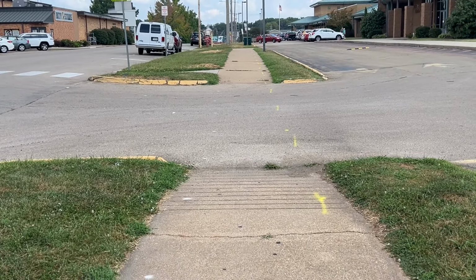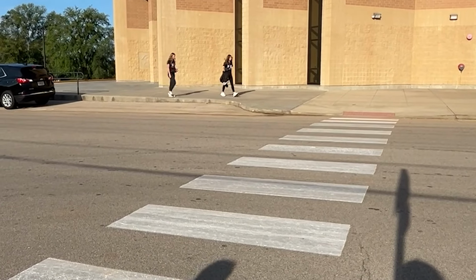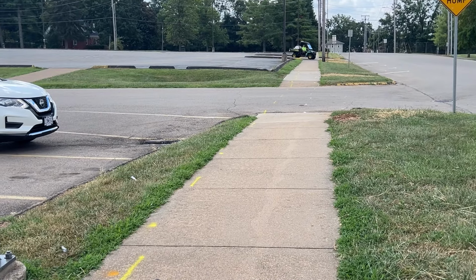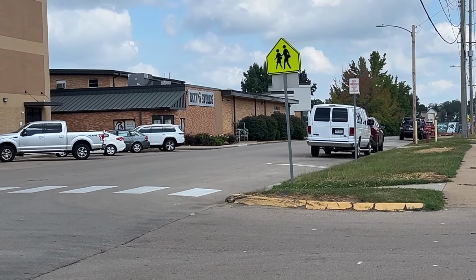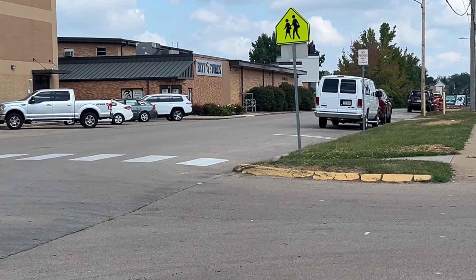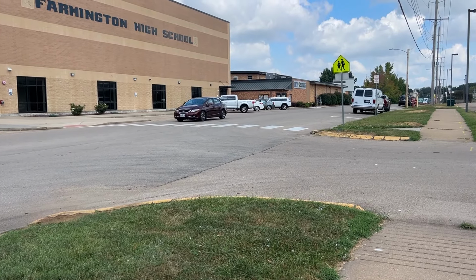What we need to understand at the south crosswalk are a couple things. Number one, if you're traveling to the south, you've already dropped your student off, please be cognizant of the crossing guard and be prepared to stop for students that may be crossing on the south walk. If you're traveling north, you need to be prepared to stop whether you are dropping off or not. You have an option of stopping at the crosswalk and allowing your child to get out, hopefully pretty quickly, and moving to the right to the sidewalk and standing and waiting until the crosswalk attendant lets them cross.